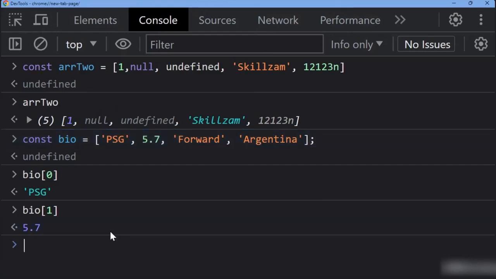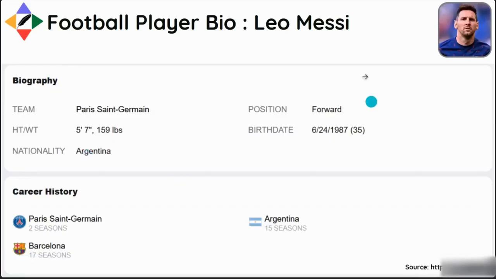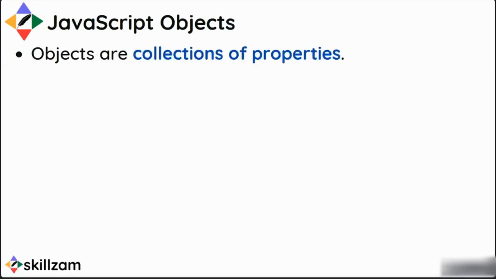So storing these kinds of values of a particular player with different data types, where there is a certain meaning associated with each value, is not possible. To resolve this, there is the birth of another data structure in JavaScript, which is known as objects. Here is where objects are useful.